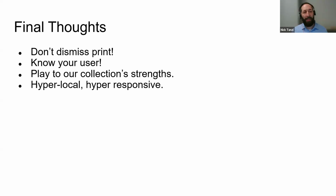And that goes back to being hyper-local, hyper-responsive. Knowing your community, knowing what they're interested in, finding out and making those pivots when their interests change. We're seeing some user behaviors change. We saw the potential for music, for example, to curate local collections of music. If the national scene is unavailable to us, when we look at movies, for example, how great is it to be able to curate and go hyper local with your music scene?